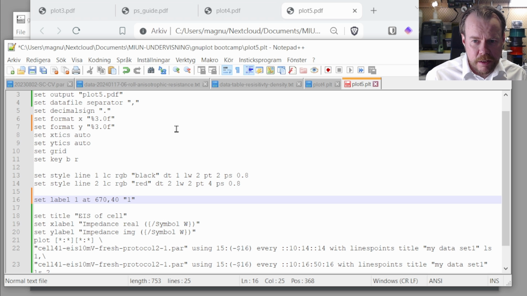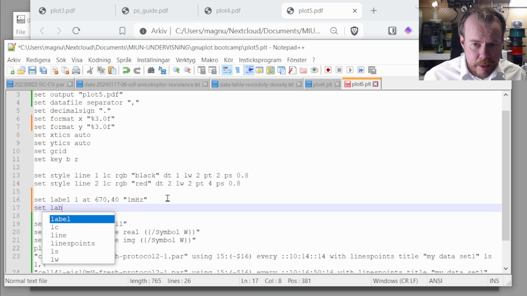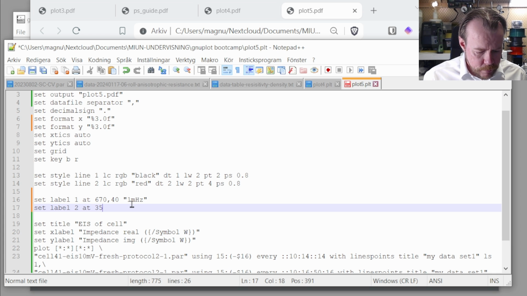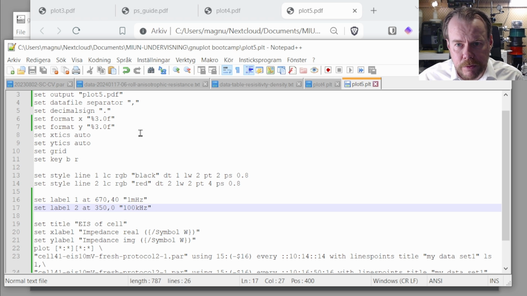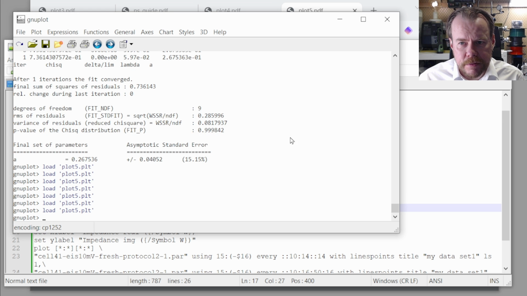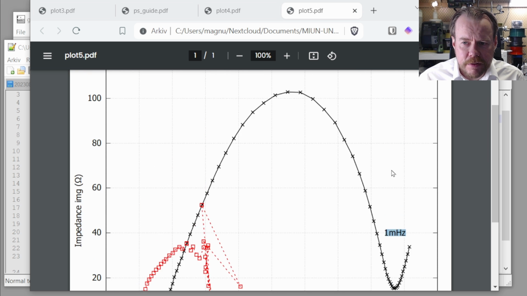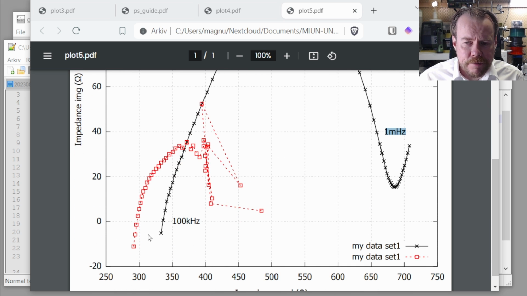this is the low frequency range, and the low frequency range here is 1 millihertz, I think. And then we can make another label 2 at this high frequency domain. Should we put it down here in the corner perhaps? 350 and 0. We call that the 1 megahertz, but we cut out mega, so it's actually down now to the 100 kilohertz range. That's where the first point is. So let's try that. How does it look? So now we have a label here saying 1 millihertz, low frequency side, and here's the high frequency side, right?